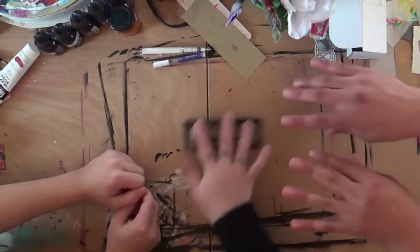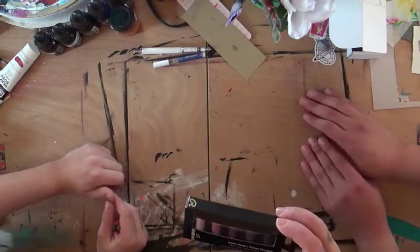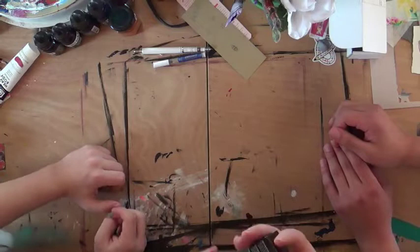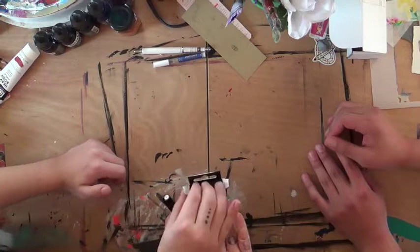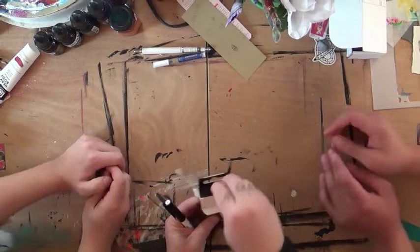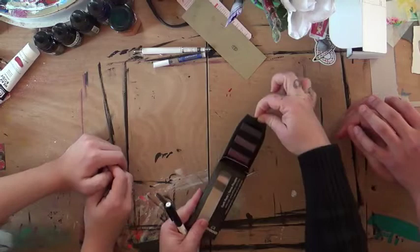Earth reds. Rembrandt. Earth reds. I like these colors. Soft pastels. Yes, those. I want to use those soft pastels. Okay, this is mildly disturbing. Oh, he's squishy. I thought it was going to be like a plastic. No, it's a sponge. That is very squishy. It's because they're soft pastels. They have to be inside of a soft thing.